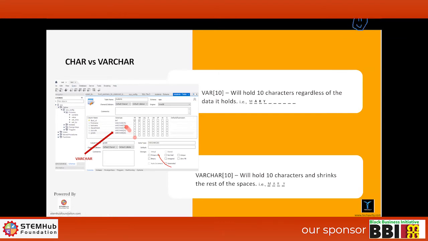We have some questions. Okay. So they're saying, what about Unicode and non-Unicode? Is that possible in MySQL? Right now, we don't have that in MySQL. Whatever you're seeing right now is what is applicable to MySQL. It could be possible in other management systems, but for this one, you don't have that. As you can see right here, these are all the things you need to build your database and your tables. If you don't have all this, then it won't work.